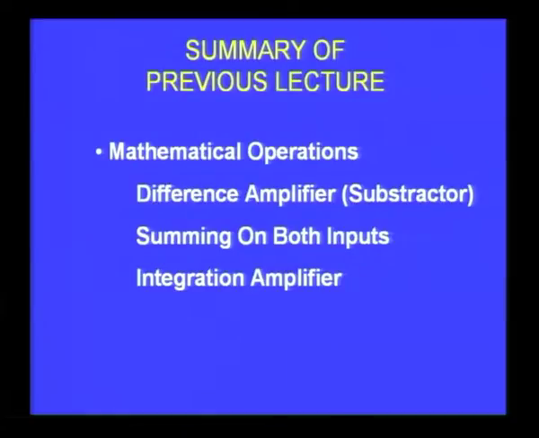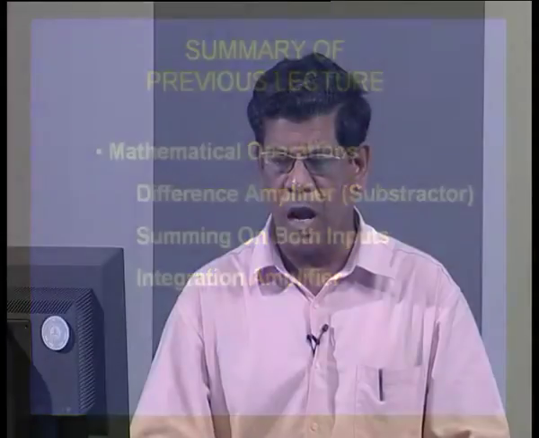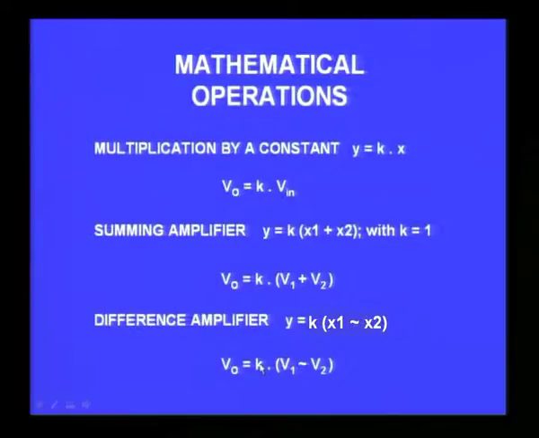In the last lecture, you might recall we discussed a difference amplifier and also how we can sum on both inputs, the inverting and the non-inverting inputs, and we also tried some simple problems as an illustration. Then we discussed in detail an integrating amplifier using an operational amplifier. In this lecture we will look at the next mathematical operation, namely the differentiating amplifier.